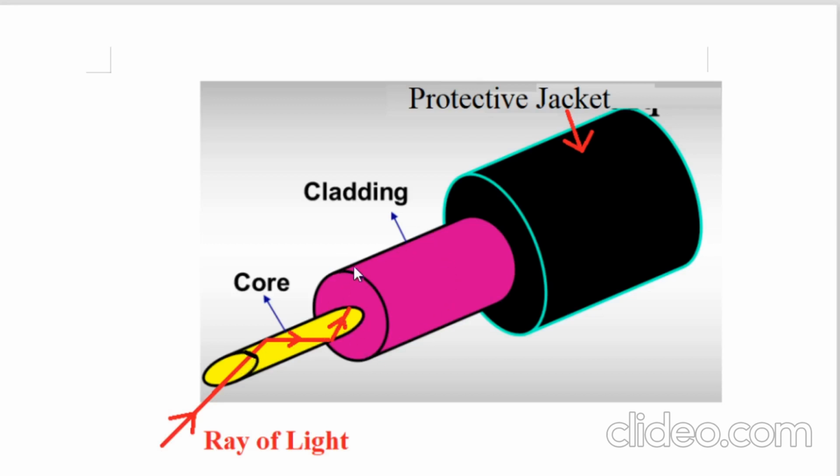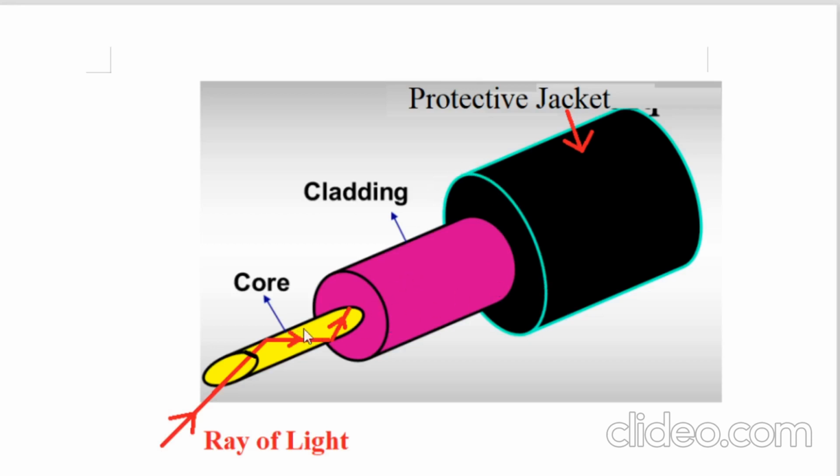The core is surrounded by cladding. You can see here, all 360 degrees. So the core is surrounded by cladding, and cladding is also made of glass material of particular refractive index. And as I just told you 2 minutes before, the ray of light is always launched or focused into the core medium, and this ray of light will reflect from the junction of core and cladding and come back to the core medium only, if and only if the refractive index of core is greater than the refractive index of cladding.